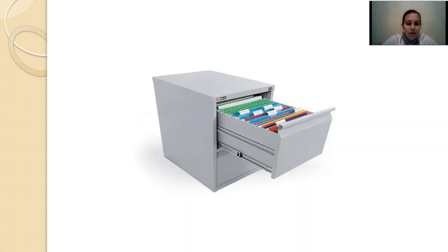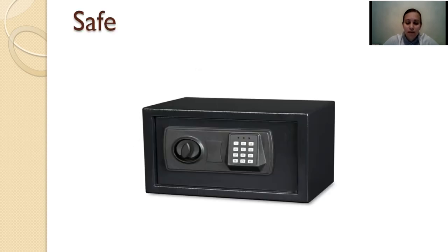This cabinet has drawers with buckets. Each bucket is indicated with the room number and contains a registration form, the invoice, and maybe messages for all guests currently staying at the hotel. Please do not forget to empty the bucket after the guests check out to avoid confusion. This is a safety box used to store small guest valuables like jewelry, documents, credit cards, and other precious things. Many hotels provide all guest rooms with safes. In this case, it is not needed at reception.